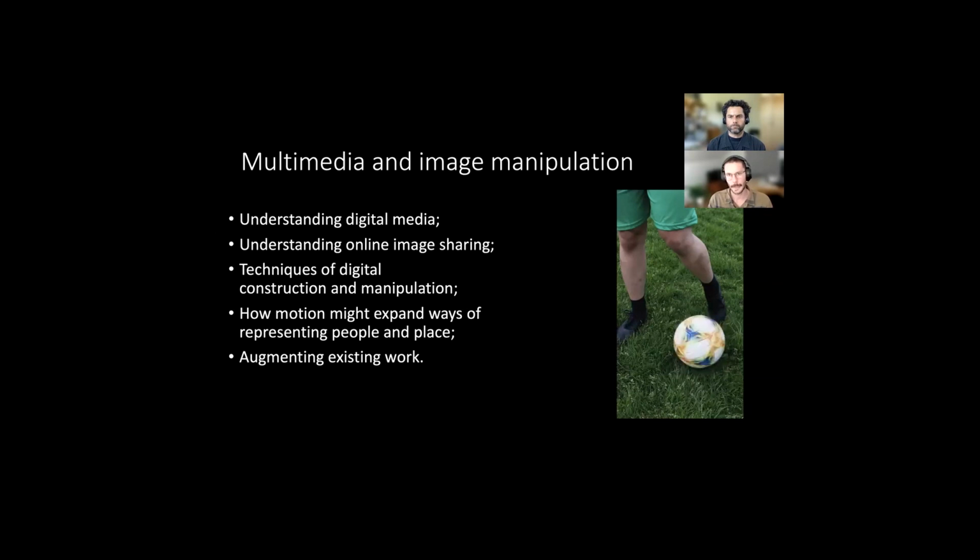Students were asked to consider how motion might also expand the ways of representing people in place. An example of this is a cinemagraph that you see on the slide here, and how that might expand how community narratives are communicated in their publications, as well as augmenting these from within their digital publications to other blogs and online platforms where students could display and expand their work.